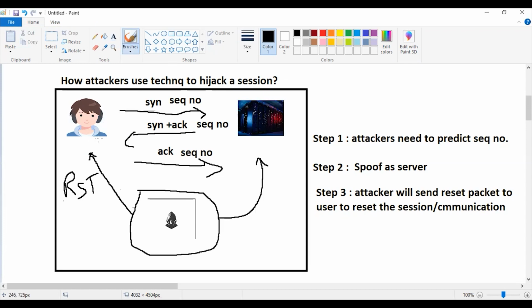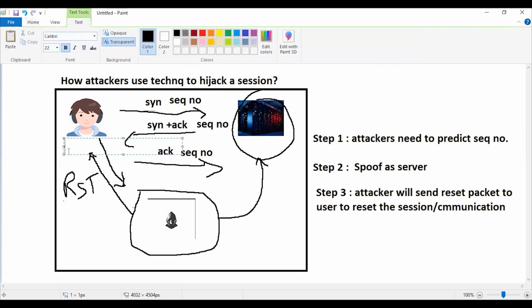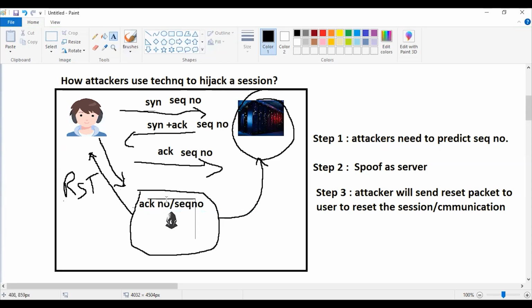So the user will think that this particular server wants to reset the session. What will the user do? The user will send its acknowledgement number and sequence number to the attacker.